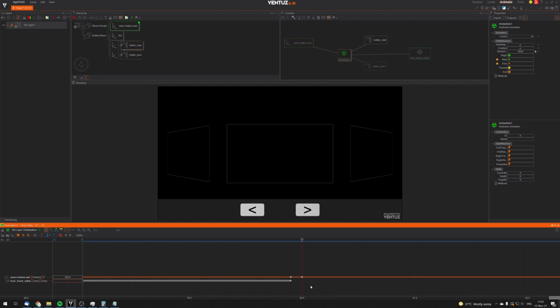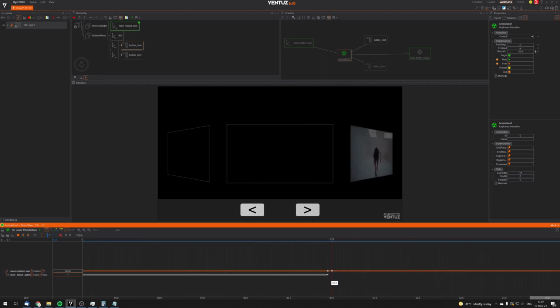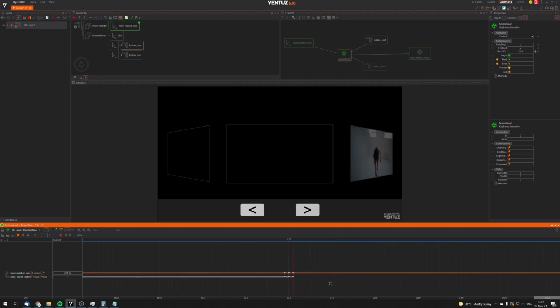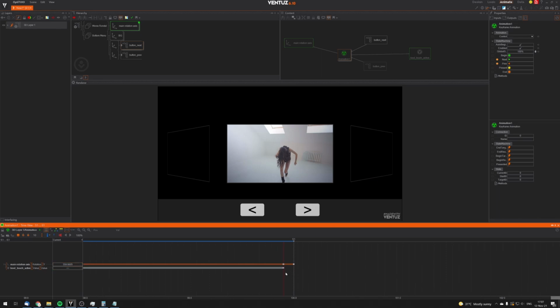Okay, and active, and oh, sorry, to make the keyframe. And again, I make that keyframe with the insert key on my keyboard. That's very handy. And again, here we are deactivated, and from here we are active again up to here, and here we are deactivated again, and here we go. Here we are the last one. Here we are deactivated, and here we are activated again.